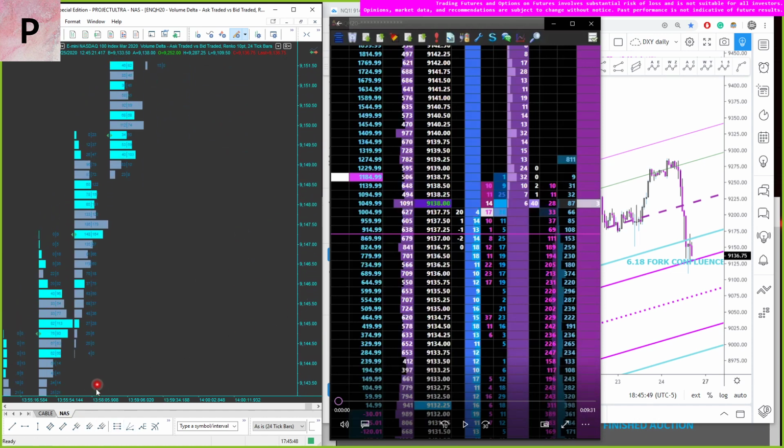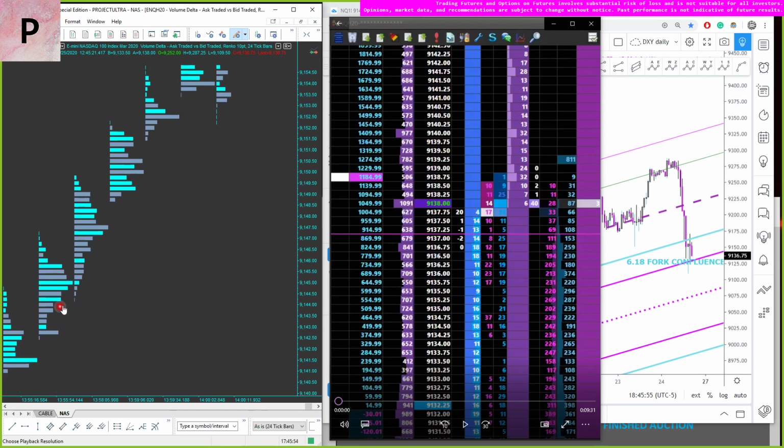So note the hour here. We're hitting the 2 o'clock hour, and we're starting to see a bid up on the delta. And you can see that in the profiles, we start to retest these levels of strength, and then we break through them, develop more strength and then break through them.